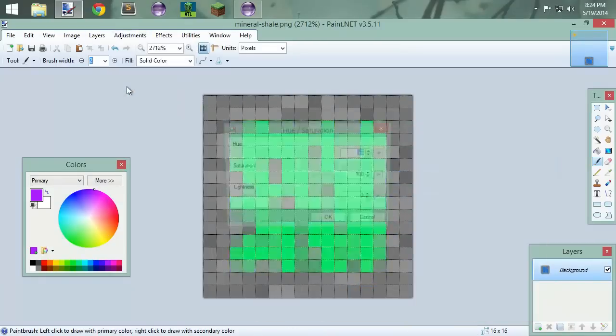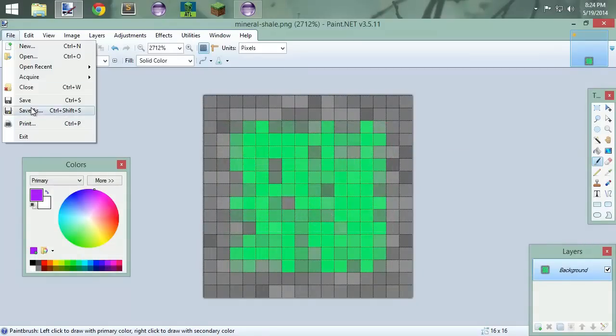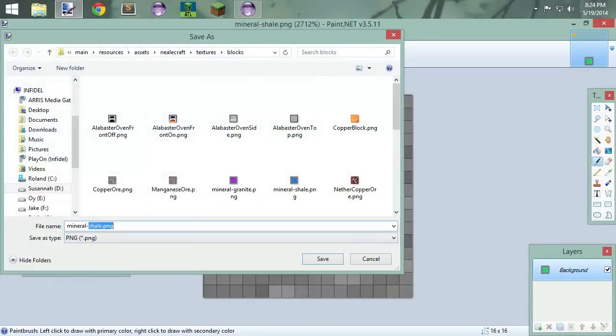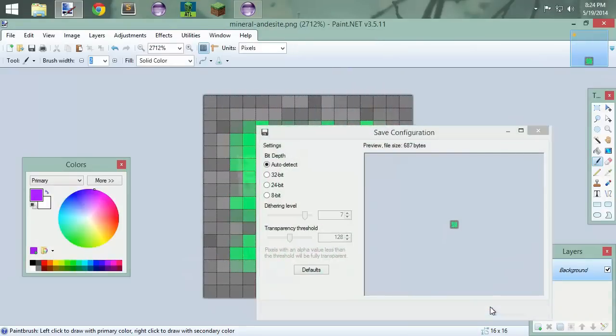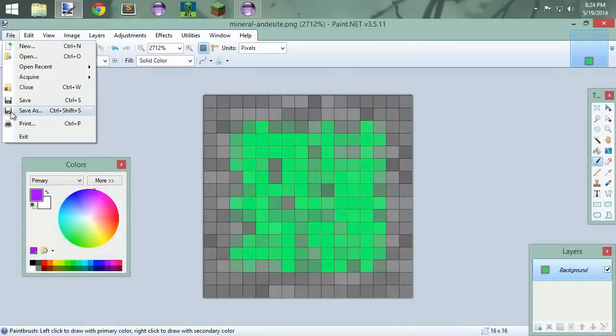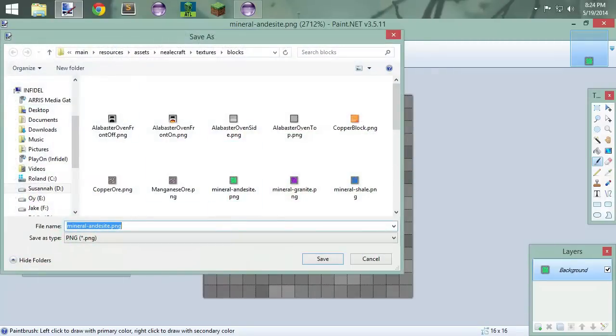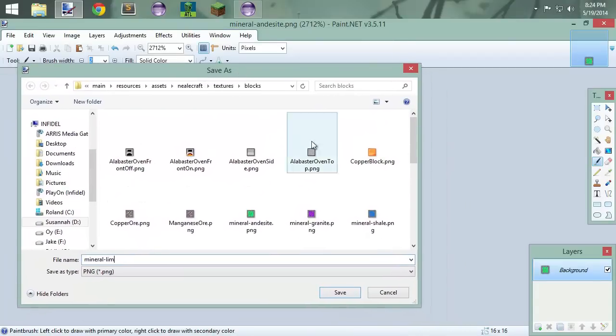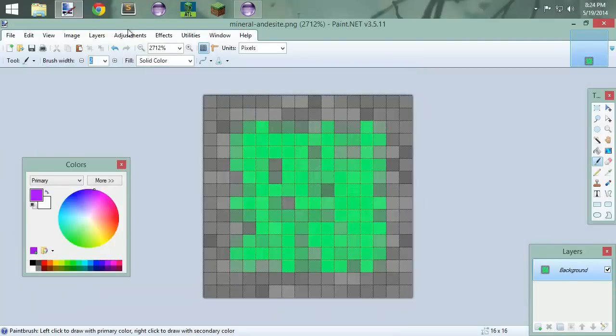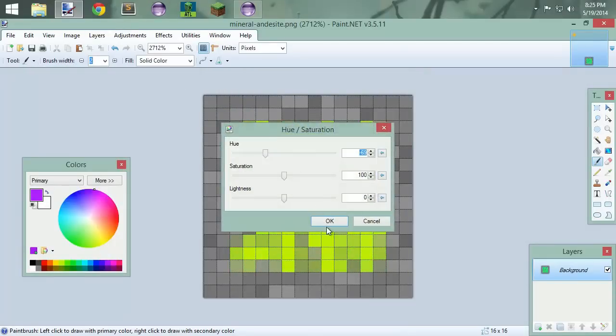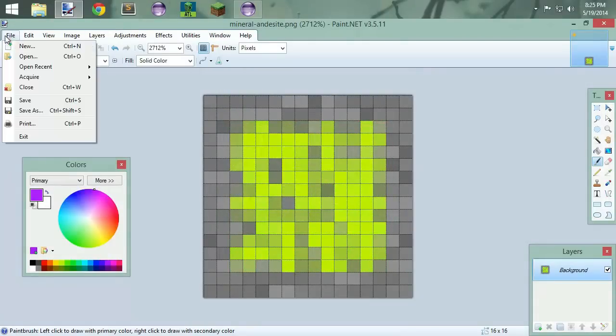And we'll do a different one. Hey, that's a good one. And we'll save as andesite. I don't even know if that is a thing. I think it is. I think I read that when I was in college, I believe. Andesite, granite, shale. Let's do. Did we actually change the color? Oh, we got to come back in here and change the color. Let's change the color. That's good. And we will name this one limestone.